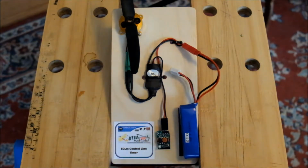In this video we're going to look at feature 1, which is the motor runtime, and that is going to be selected by making one push button press at the correct time.